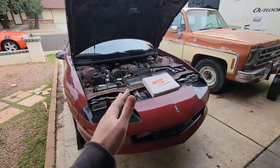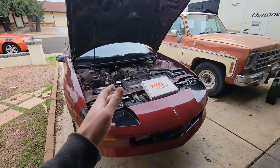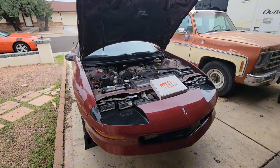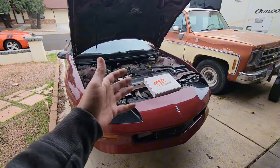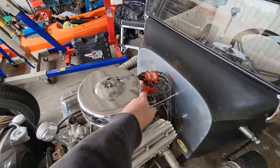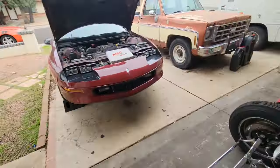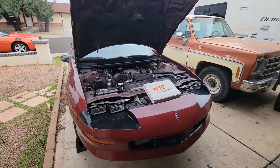So if you're already planning on doing your OptiSpark, I would also recommend replacing the water pump at the same time. You'll notice a couple different issues with a failing OptiSpark: starting issues, kind of bubbling, a jerky motion when you're accelerating. OptiSpark, if you're more familiar with some of the older engines, is really just a distributor, and so naturally with the rotor spinning, if there's any issues setting spark to any of these leads, your engine is not gonna run properly.